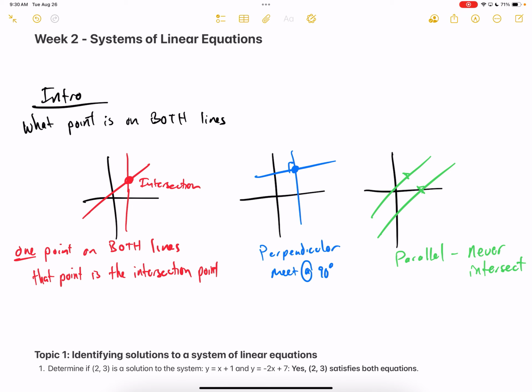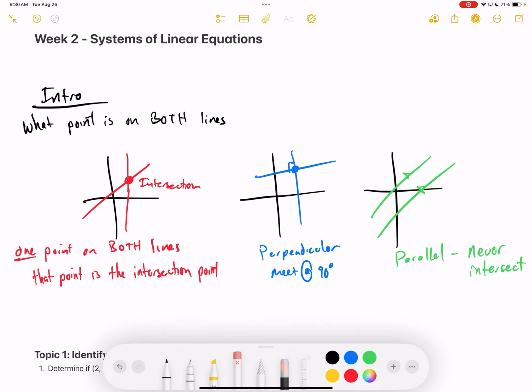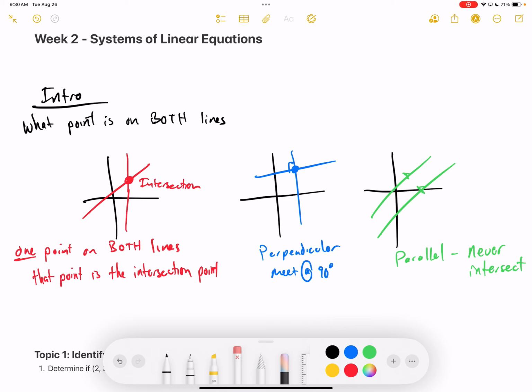But when you get your answer, I want you to be thinking, okay, we're still looking for a point on the line, but we're looking for a point on line A and a point on line B, and the only point that would be on both of those lines would be the spot of intersection. Like I said, I don't think you'll do too much with perpendicular and parallel, but when we talk about two different lines, those are all the different ways that they can intersect. So as we go through these answers, we are going to be thinking that is the intersection point, the point on both of these lines. The first couple topics are just starting out and deciding if it is an intersection point. So it starts pretty easy.